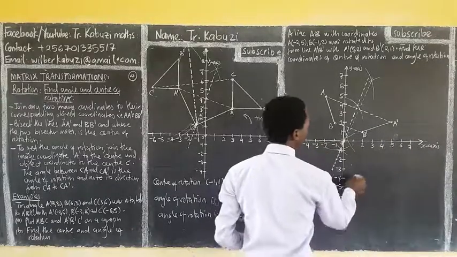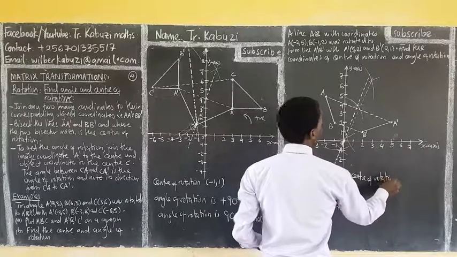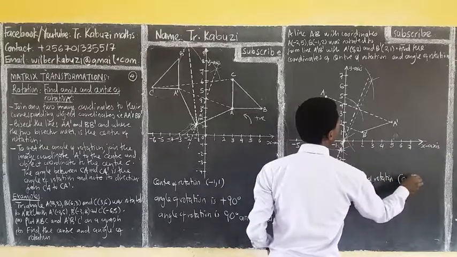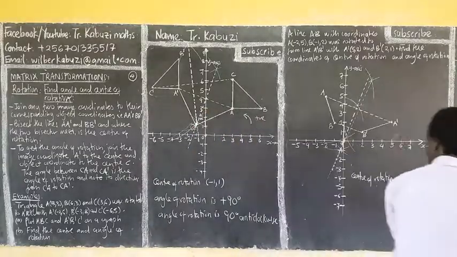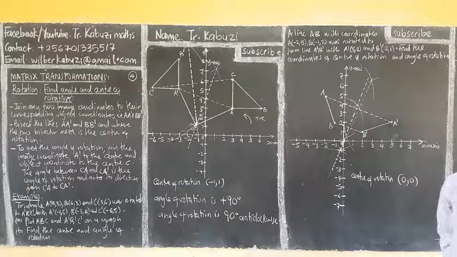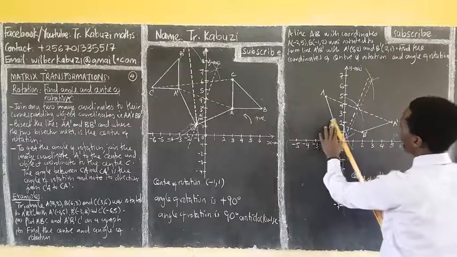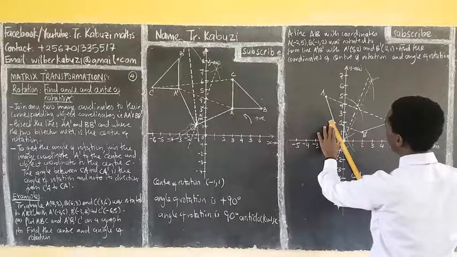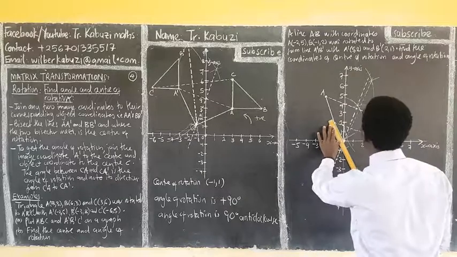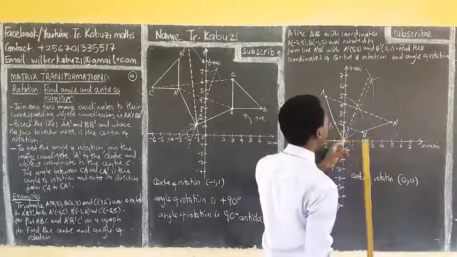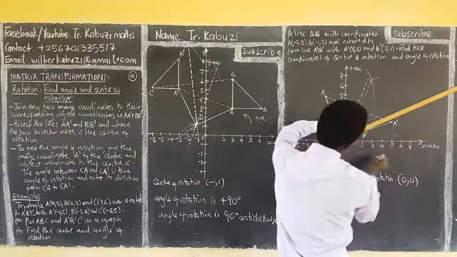So my center of rotation, you see it's going to be 0, 0, at the origin there. Then to get the angle, we join B to the center. This is the easiest. You get your green and join B to the center with ease. Then I also join the object to the center, then also the image to the center.